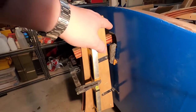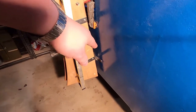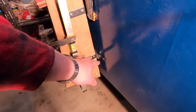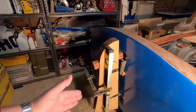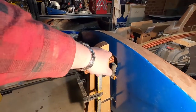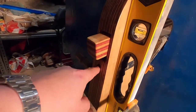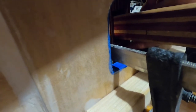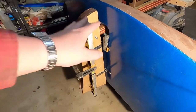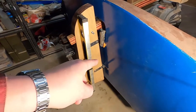Got the rudder all lined up, just got it sort of temporary clamped in place. This gadget on the bottom is held on to the pintle with a little hose clamp, so that's where it'll sit in real life. Everything's centered, we've got the tiller going through the hole in the center, and there's enough clearance for the hole where the line for the rudder-up comes through. This is all at a good height, it's straight up, it's all good. Just going to drill it.